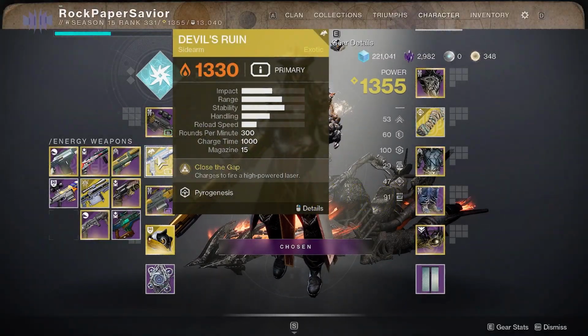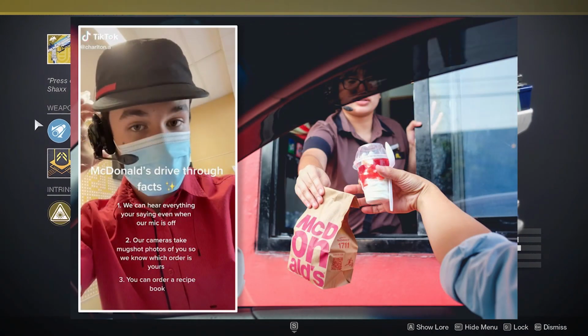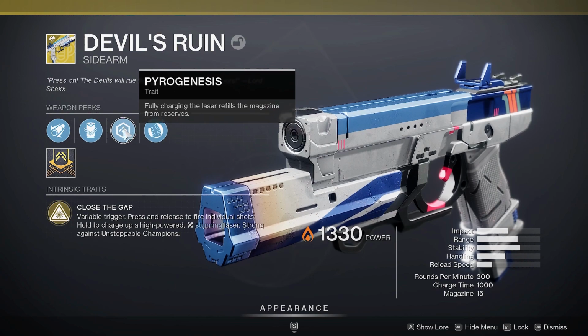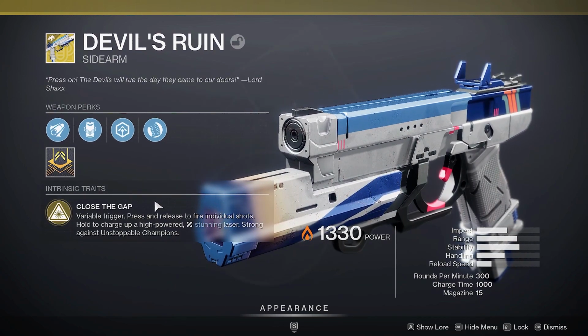Let's get into it. When Devil's Ruin dropped in Season of Dawn, I was on hiatus from the game working at good old McDonald's and living my best life before wasting away at college. So it took me a minute to realize that I would actually want this gun. I mean, it's literally a fusion rifle as a primary, which allows you to get past the close range and pair it with a sniper rifle like a real man.